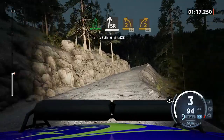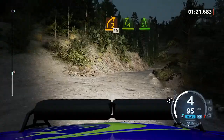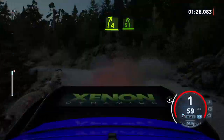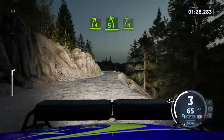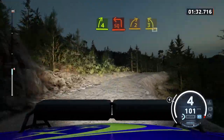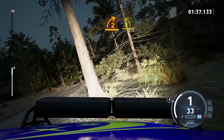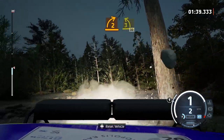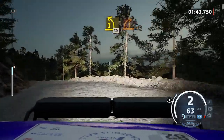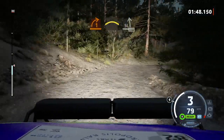2 right, long, 30. 4 right short, into 5 left, half long. And 4 right, to square left short. And 2 right, tightens, and 3 left, 30. One right, and crest, to slight left, 110.